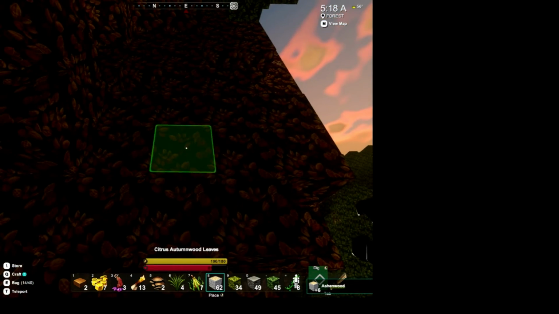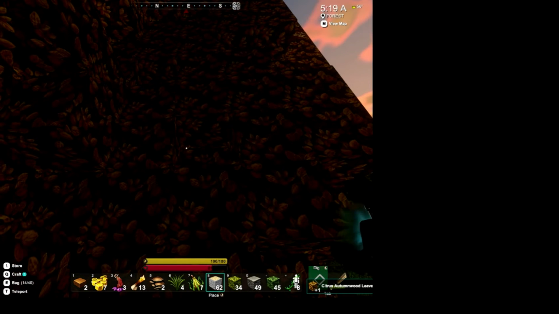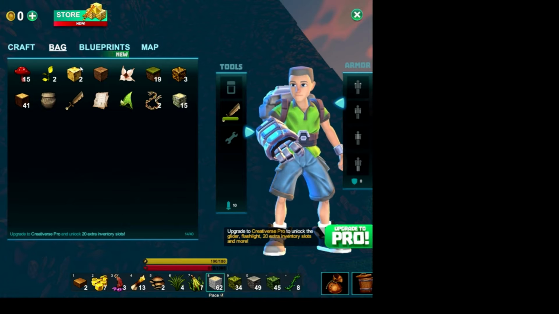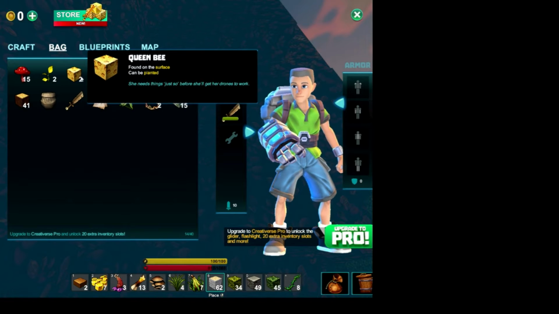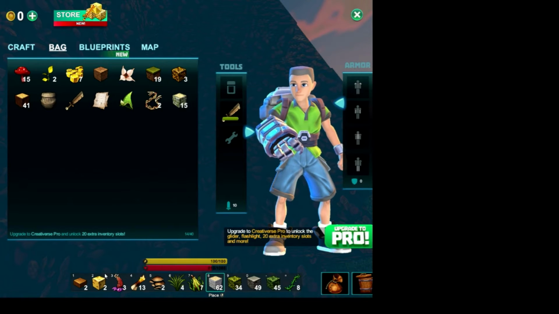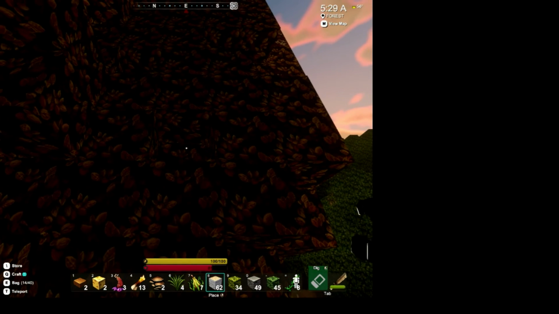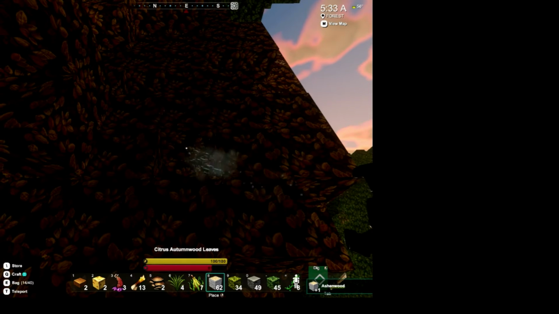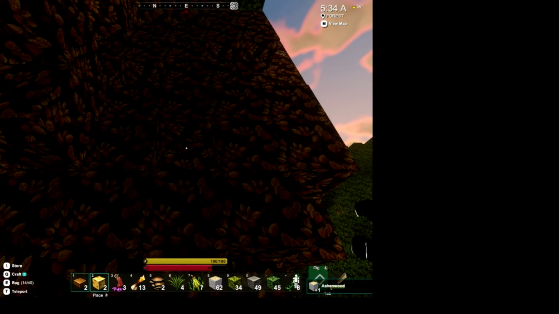Tell you what, let's see what happens if we open that up. And we come into our bag here. Yeah, we found a queen bee. Now, can we take that queen bee and just kind of plant her in there? Nope, because that's wood. There.